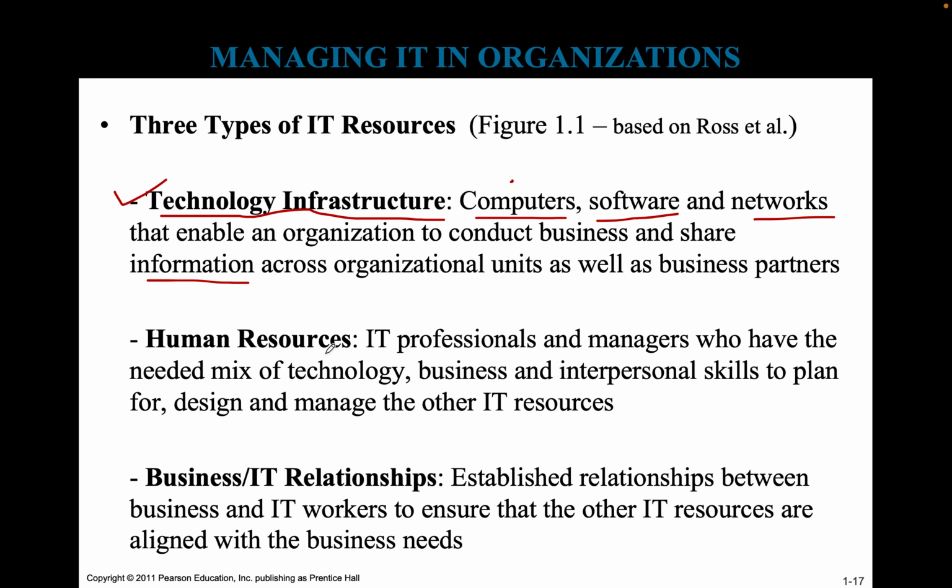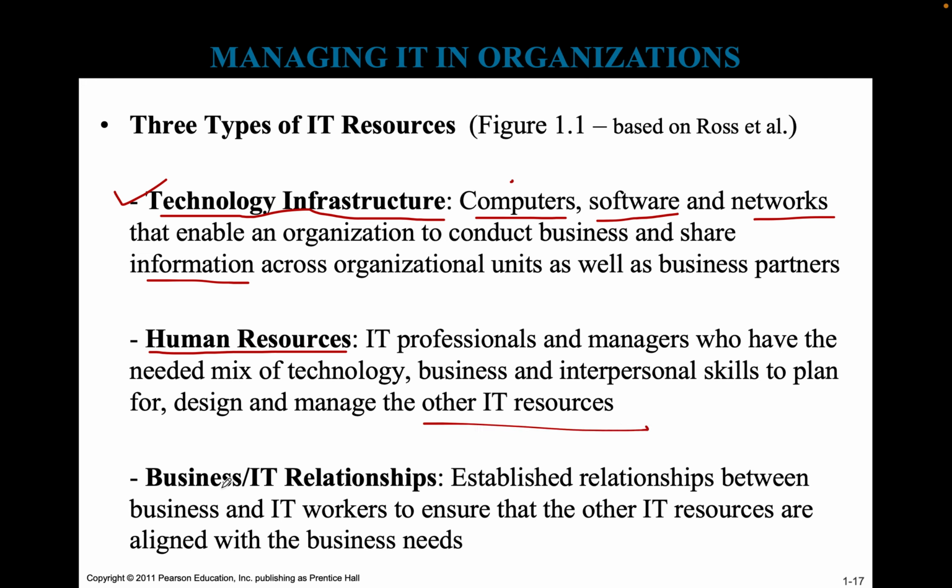Number two, other human resource. Yeah, human resource. For IT, you must have IT human resource. When we are saying human resource now, we are saying people who are skilled and specialize in IT. We are talking about the IT professionals, IT managers, IT network experts, okay, security experts, network security experts, okay, IT planners, IT designers. You must have all of this, okay. IT professionals and managers who have the needed mix of technology and business and interpersonal skills to plan and execute and design and manage your IT infrastructures are all needed in any business.